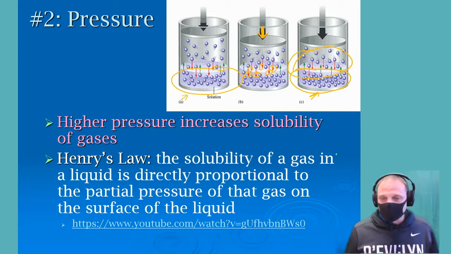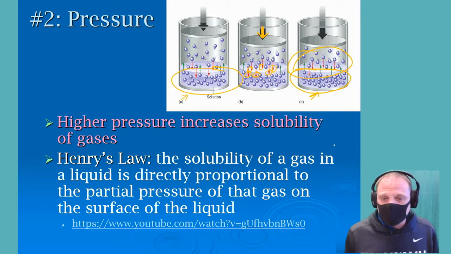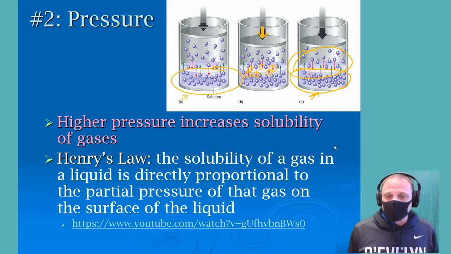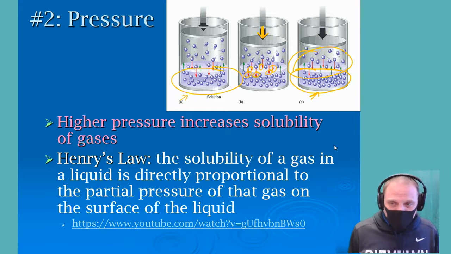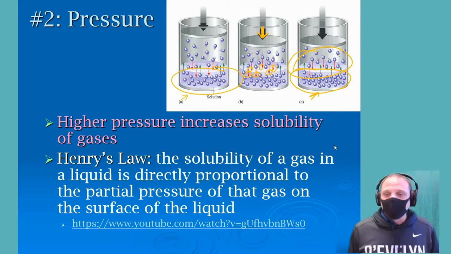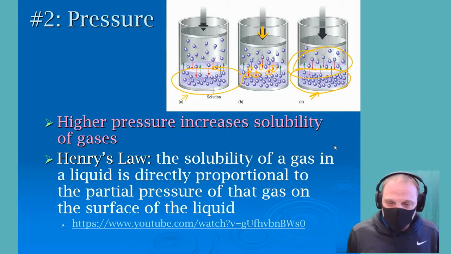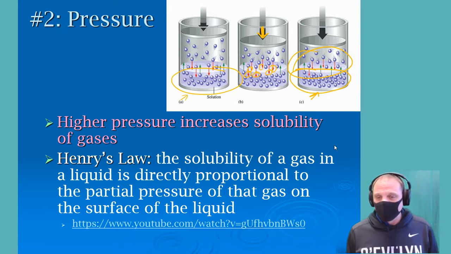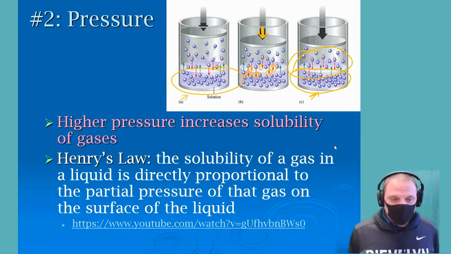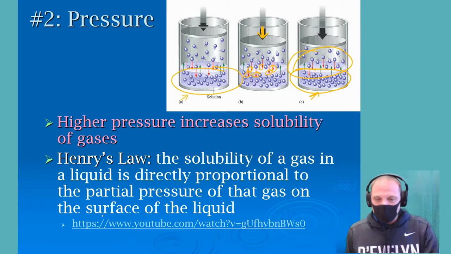So Henry's law basically states this: the solubility of a gas in a liquid is directly proportional to the partial pressure of that gas on the surface of the liquid. So if I have a greater partial pressure, then I'm going to have a greater solubility. And if I have a smaller partial pressure, then I'm going to have a lower solubility. Okay, we're going to take a second and you can watch this video.